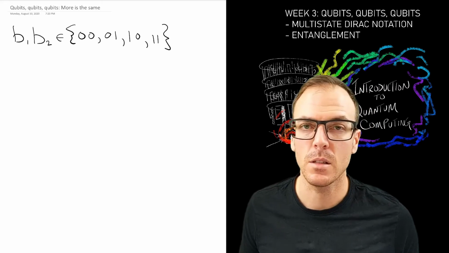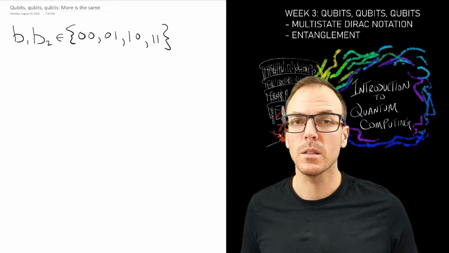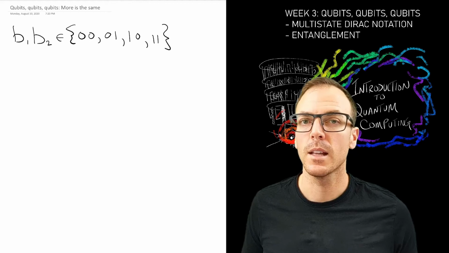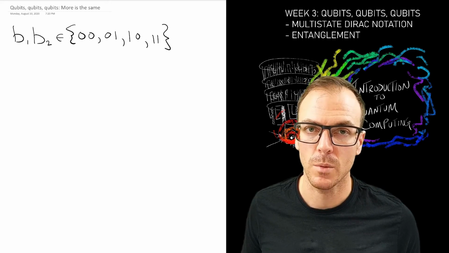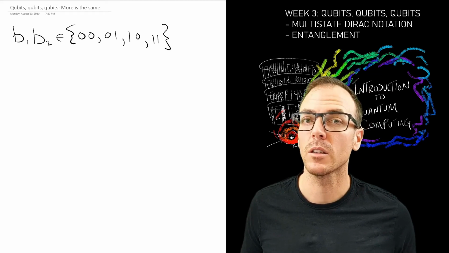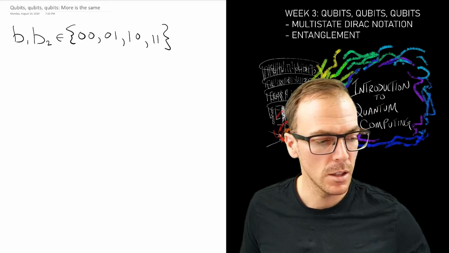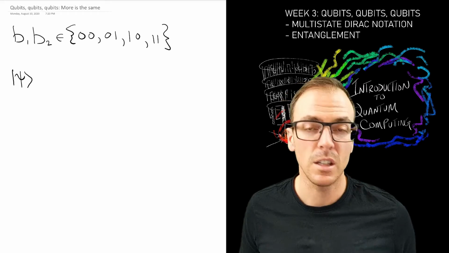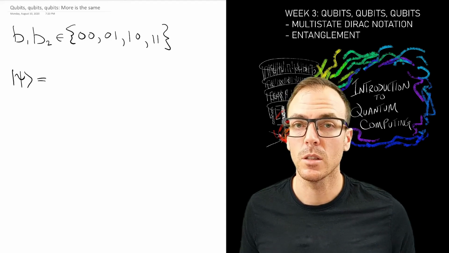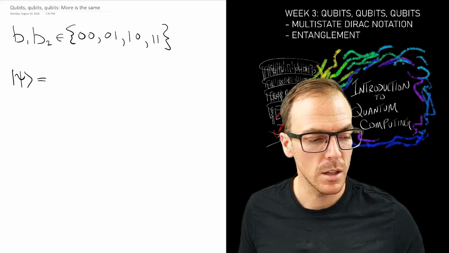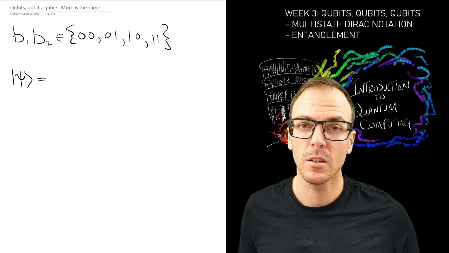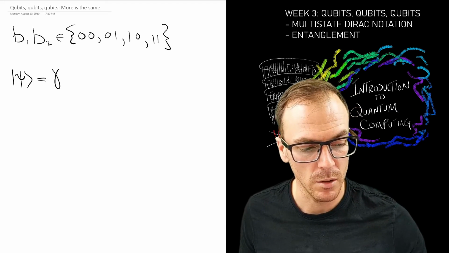An analogous thing happens with qubits. If I have 2 qubits, then instead of being represented by a 2-dimensional complex vector space, it's now represented by a 4-dimensional complex vector space. And that means there exist 4 basis elements in which any vector can be written as a linear combination. That can be any basis, but I'm going to choose a labeling that's a bit convenient, that we'll use later on.